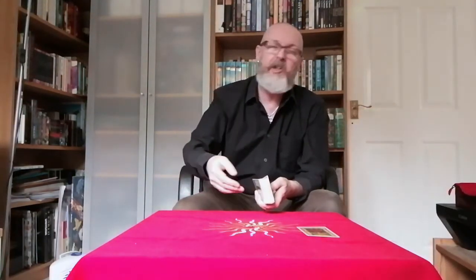Again, find what works for you. You may want to just flip them horizontally. If you're not working reversals, I have to be careful that my deck is reversed so that I flip vertically, my cards come out vertically. You'll find what works for you. You know, tarot readers have these odd, quirky habits.